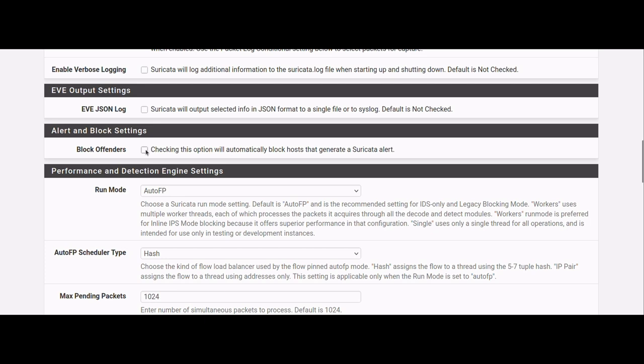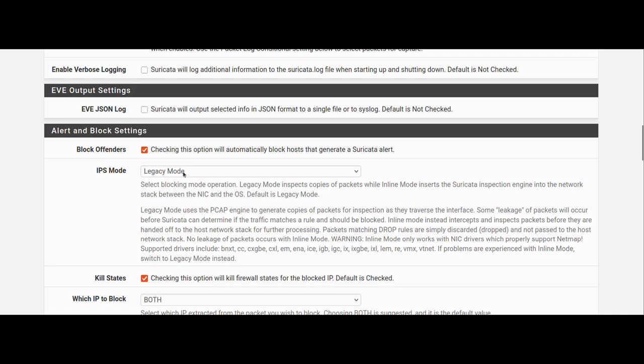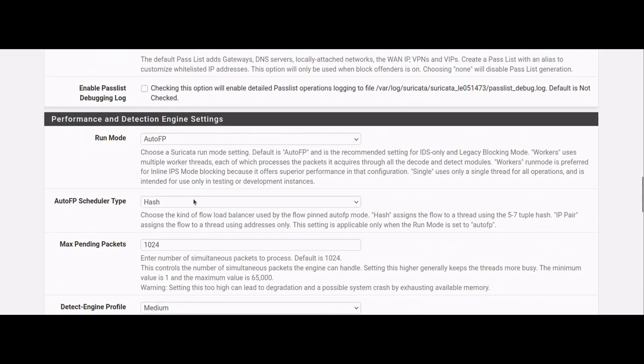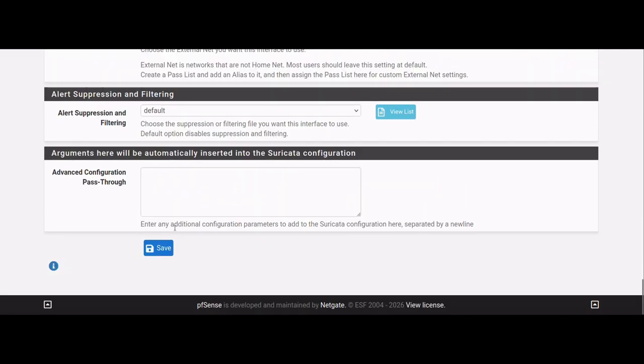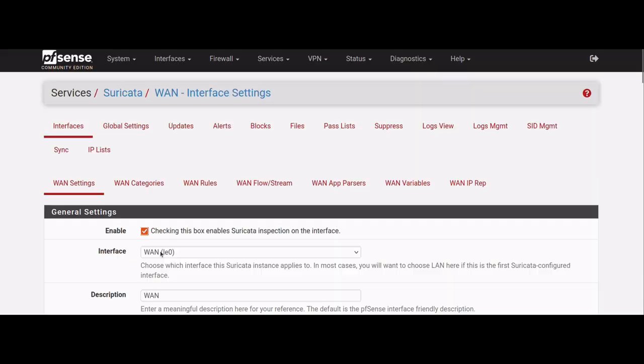I'm going to open the block offenders section. I'm going to keep it default. I'm going to use legacy mode. And now I'm going to save the changes.